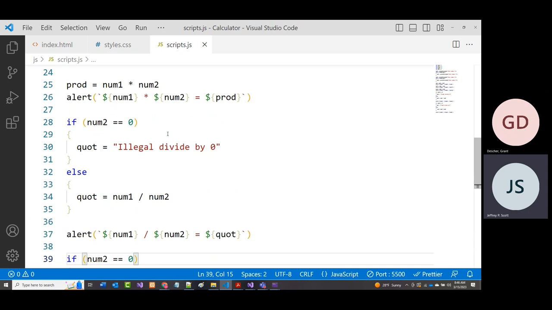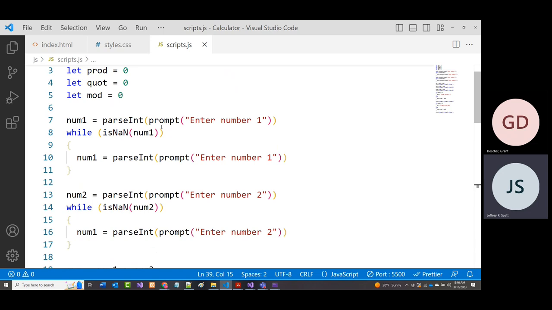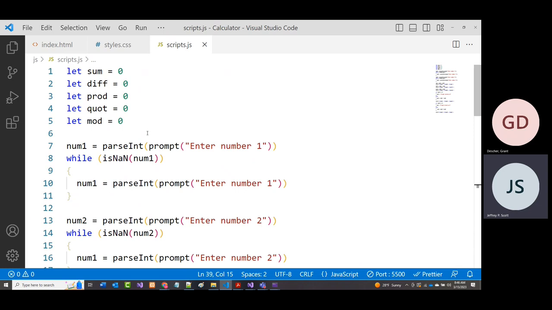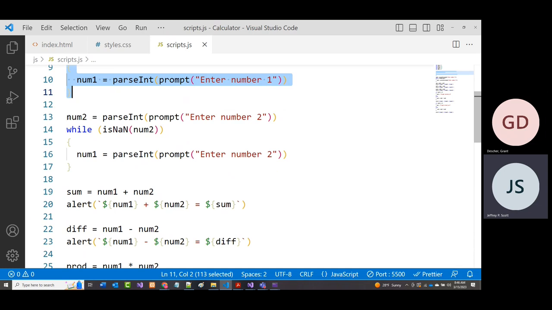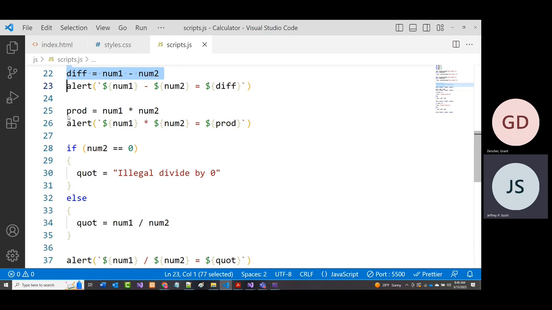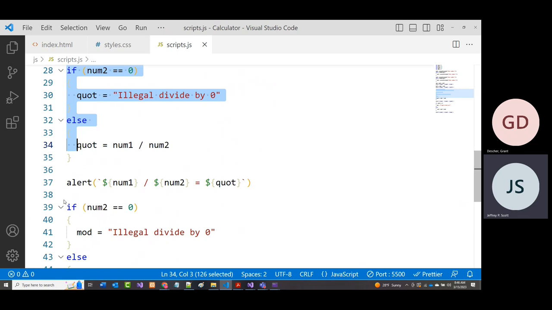All right, so why did I waste your time doing all that? There's a reason I did that, because hopefully I didn't waste your time. What I want to do now is, rather than write this the way that it's written, I want to take this and break it into its own unit. I want to break this into its own unit. And this, and this, and then finally this into its own unit.